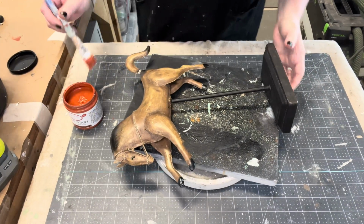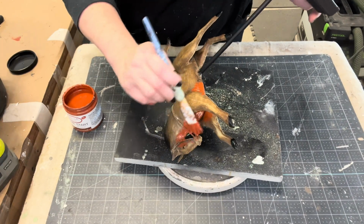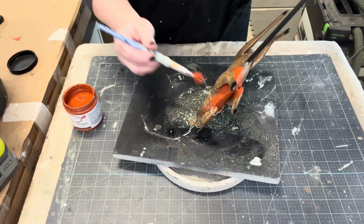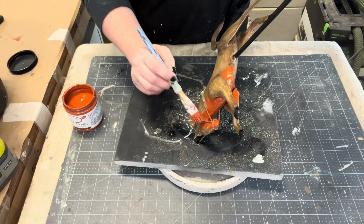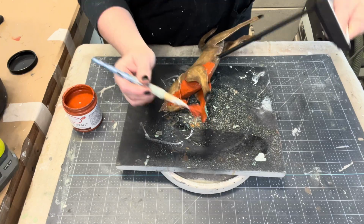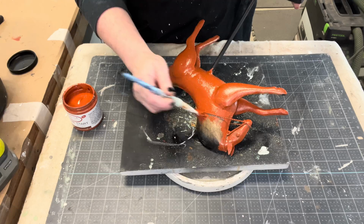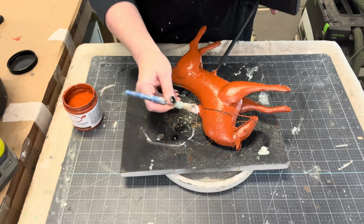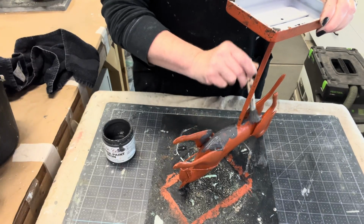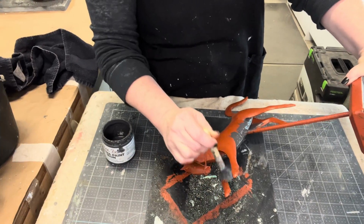I hope it's not too boring watching me paint, doing the same pre-techniques to get a different look. And now on this one, I'm not just doing a rusty crusty. I'm going to add a couple different of the color patina sprays to give this more of a copper statue type of look. But I still need to do the primer, and then let that dry and then do the iron paint and then spray my patinas on.